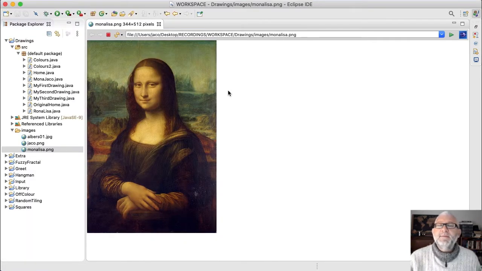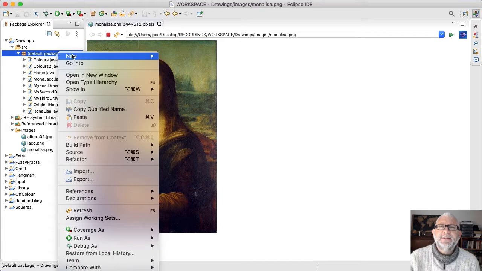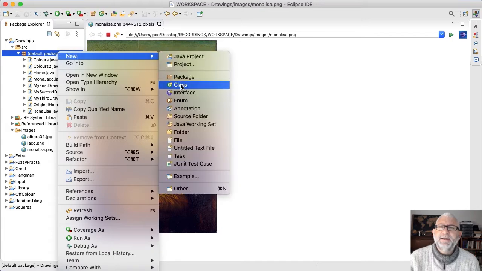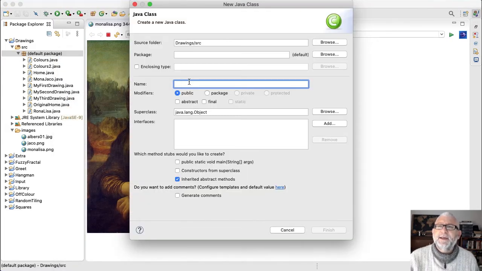Right, so one more approach to image processing, and that is to take one image and create a second image from that image. So we are going to cut up the Mona Lisa in some way into strips essentially, and first I'm going to create a class to do that, but we'll call it Mona Lisa strips.